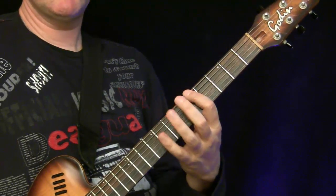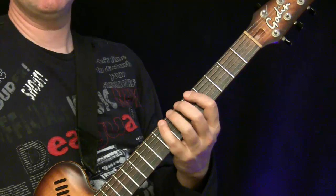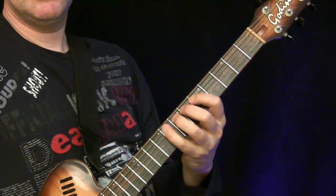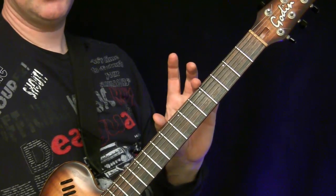The main scale which we're using, you can play A minor pentatonic on this one, but that's not enough, because if you want to play melodic, you need to play the scale. So this is the scale in the root position. So you can play here.